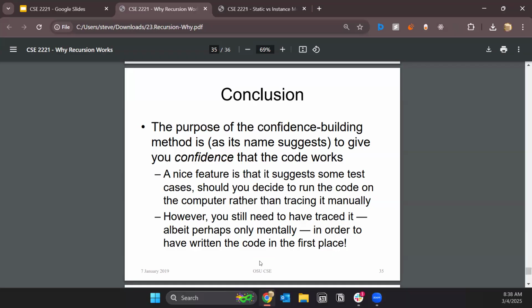The biggest place in which this lecture is going to come in handy is when you are writing recursive methods on your midterms and finals. I would be, again, very surprised if you got to the second midterm or the final and you did not have to write a recursive method.